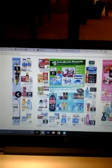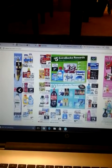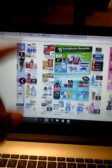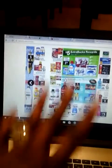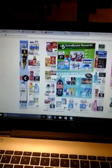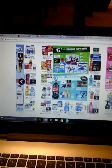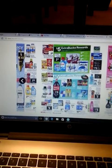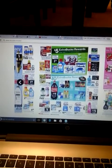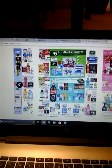Now it's time to subtract the coupons. So you already have two Scott toilet paper, that's two items, one paper towel, that's a total of three so far, and the Persil, so that's four. You're going to need to get four coupons. I don't like purchasing stuff that I can't use coupons with. That's just my rule. I'll wait until there's a coupon for it, unless I really need it, or if it's a food item and I can't purchase it with a coupon, that's fine. But these simple items here, I know I can get these down to at least under $10 out of my pocket and still end up with ExtraCare Bucks.